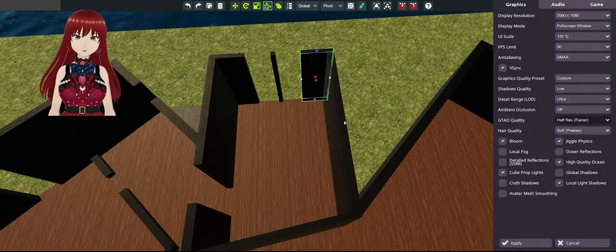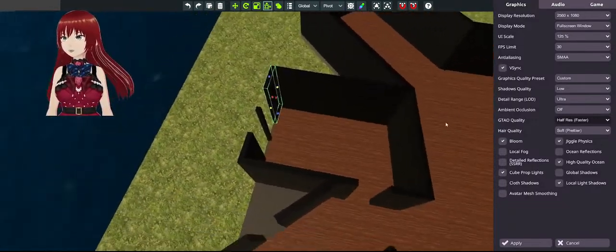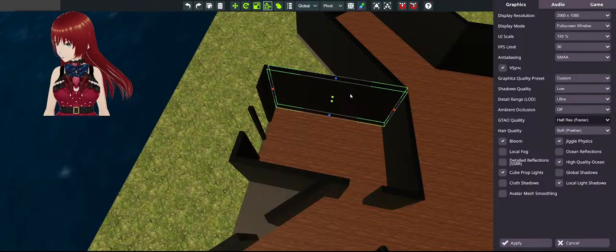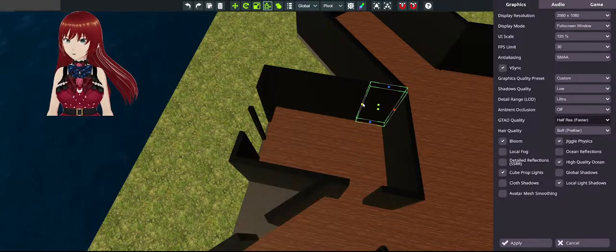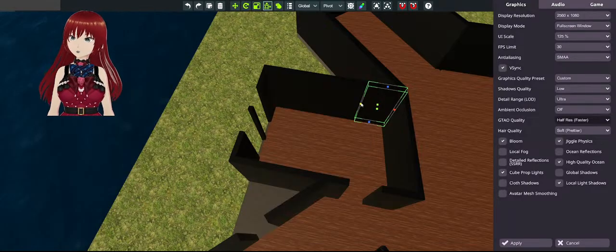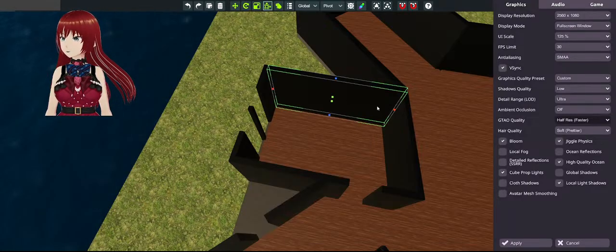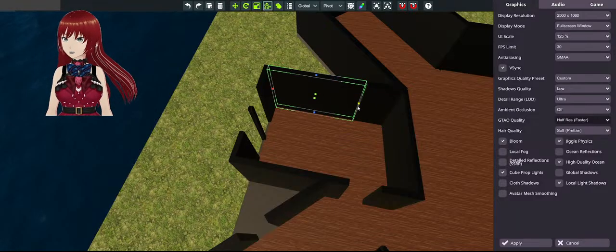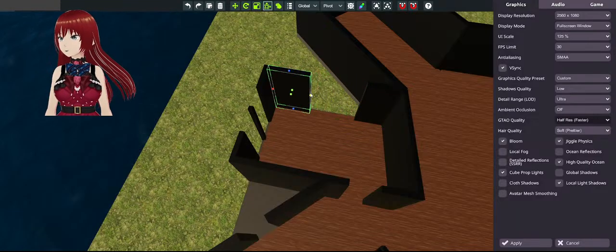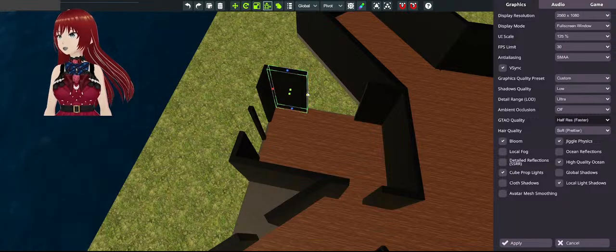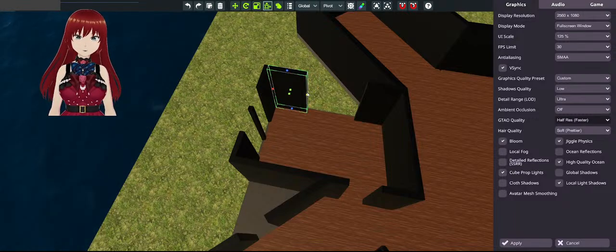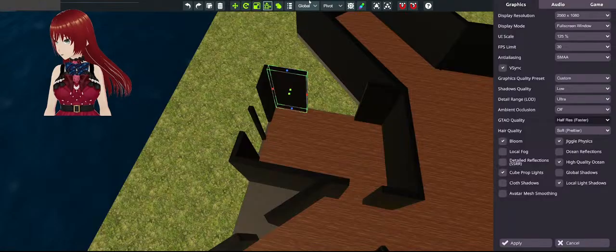So now we have three little windows in here, starting about from where the door ends. This time I'm just going to put this about where this belongs. Yeah, like that.